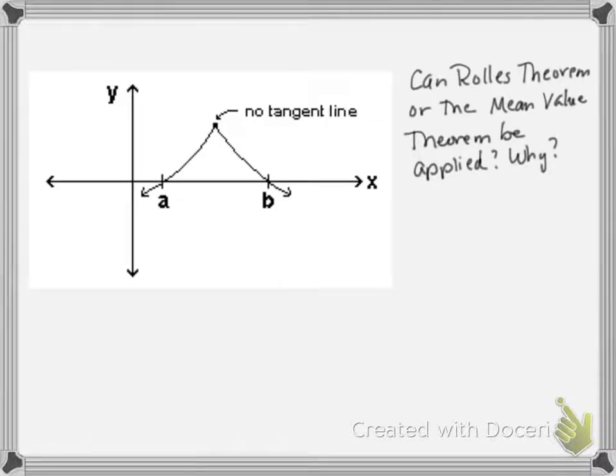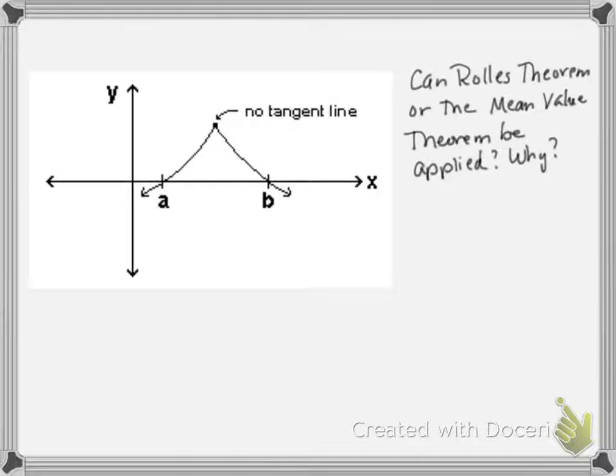All right, so I have this example, and I want to know if I can apply Rolle's theorem or the mean value theorem to this problem. And if I can't, tell me why. I want you to pause the video and see if you can figure it out before I reveal the answer.